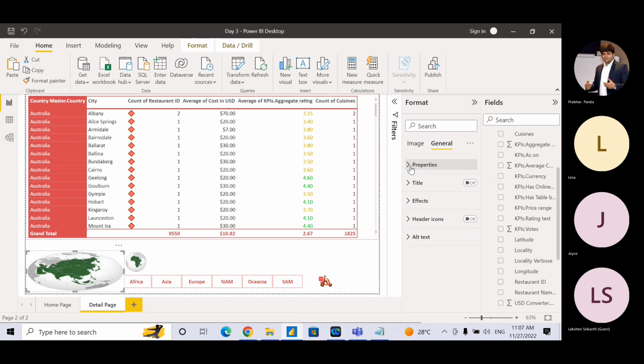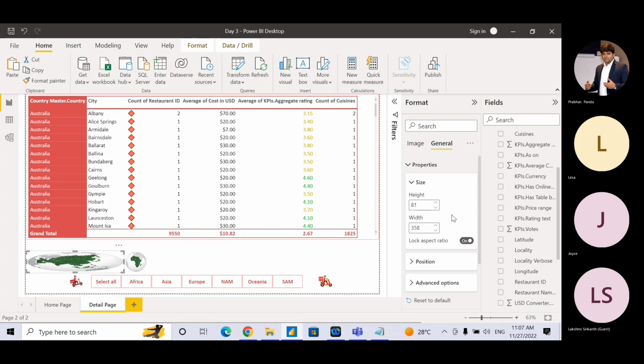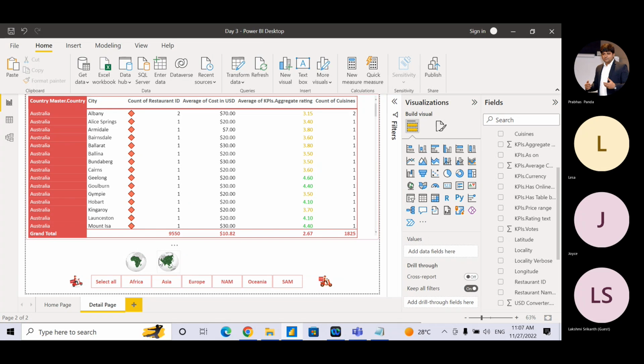Go to the general and put the properties 81 and 84. So this will be the same thing. Likewise, you can assign the same thing for Africa, Asia, Europe, Oceania, NAM, and SAM.